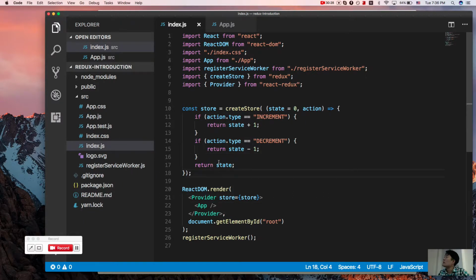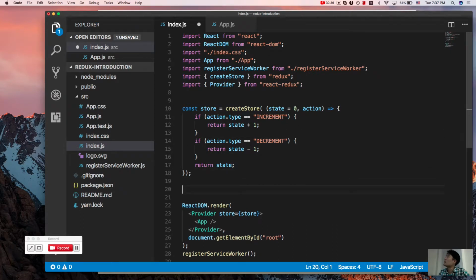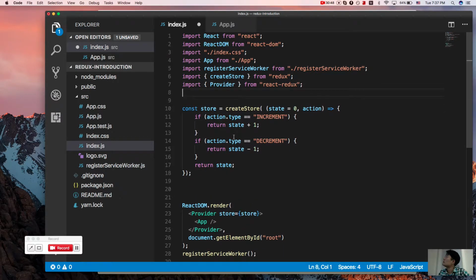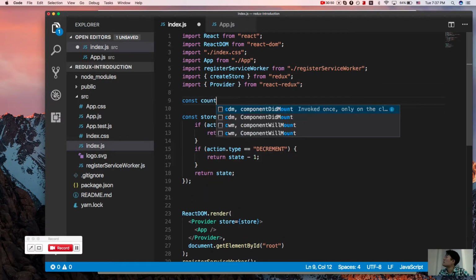So we could just do other things here and make an object, or there's lots of weird things we could do. But the common thing to do is to split this up into separate reducers. So let's make this a new function. This first one's counter reducer.